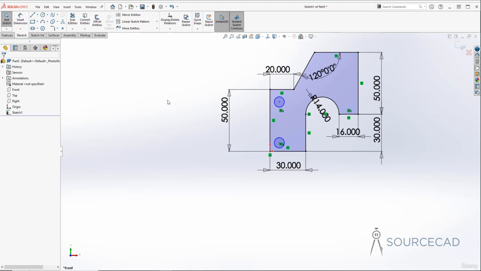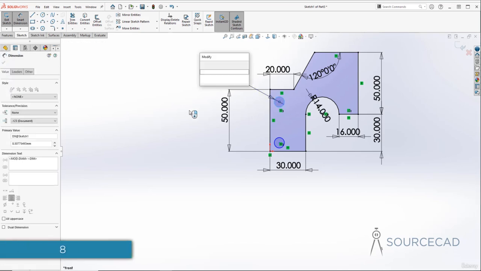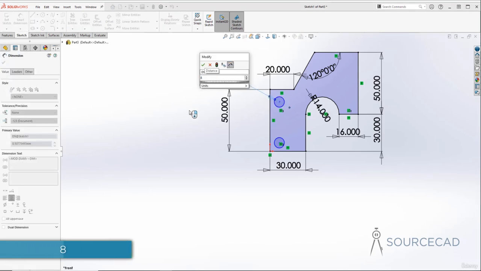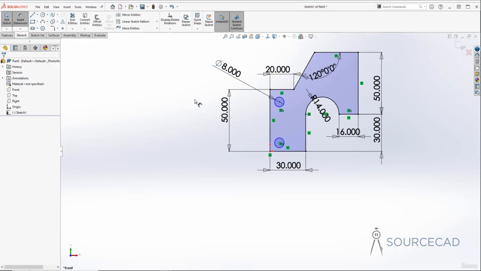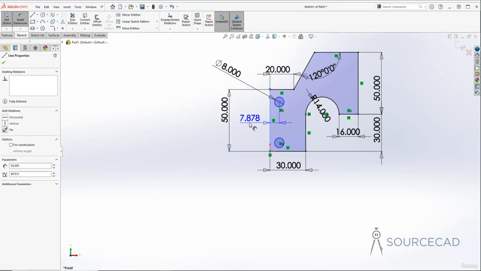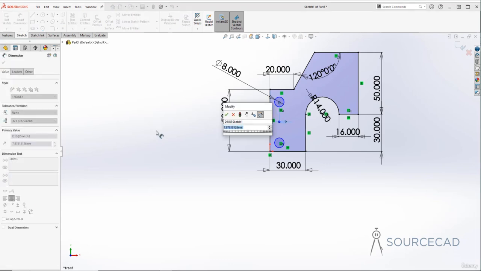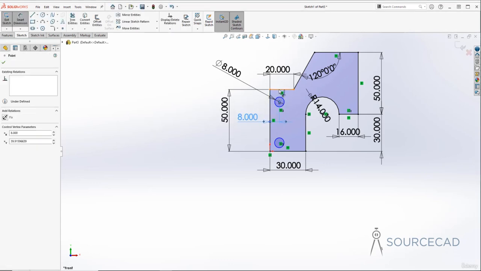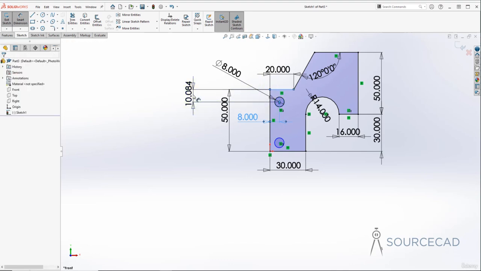Now we need to set its dia. So I'll just type dimension, and now this is 8 unit. So 8, and I'll just click OK. Alright, now we need to fix its location. So I'll click here and on this line, and now this distance is once again 8 units. So 8 and OK. And this height here, so I'll just select these 2 points and let's make it 12.